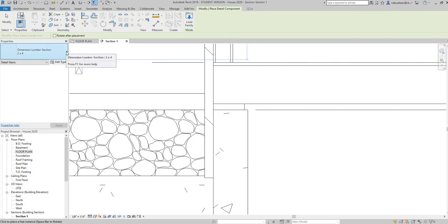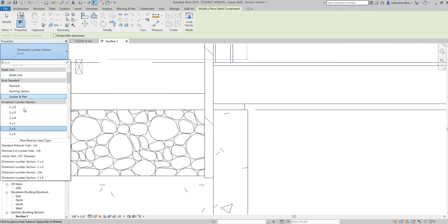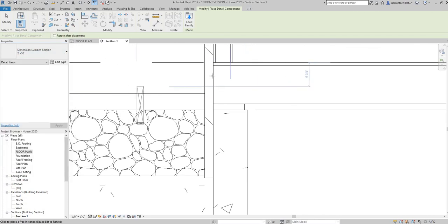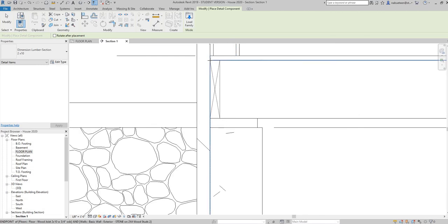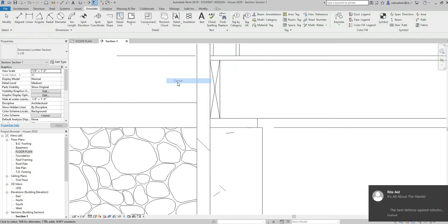And I defaulted back here to my last thing I used here. But let's start with a 2 by 10. So here's a 2 by 10, and you can use your space bar. I'm actually rotating it here to have a reference point. So the reference point to snap on would be something like that. And that would be how I would do it.